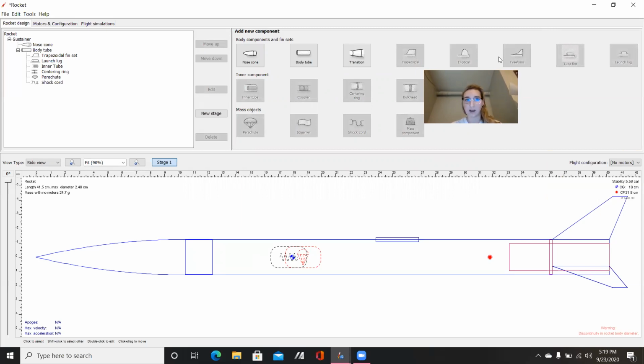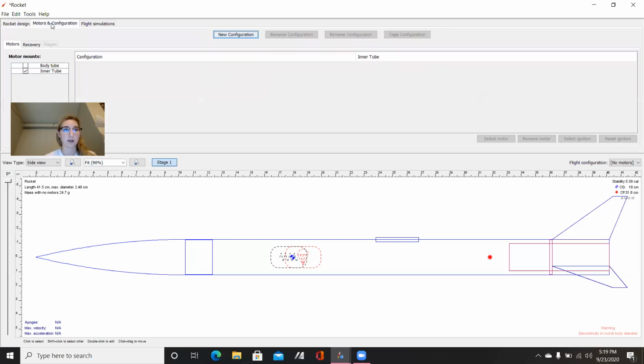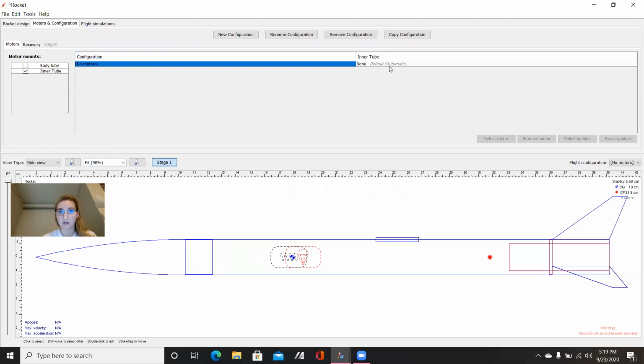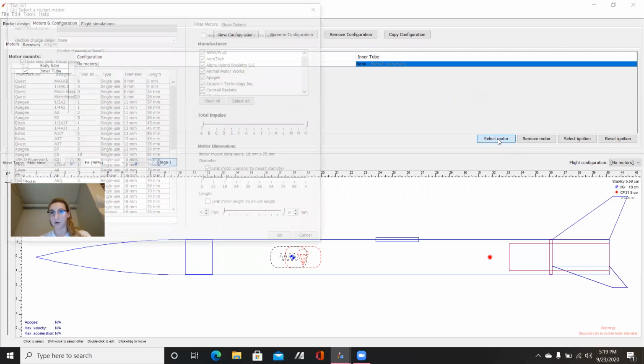And now that we've added all these components, we need to actually add a motor. At the top here, there's rocket design and then motors and configuration. So we can click on that, and you can click new configuration. And then in this inner tube spot, select motor.